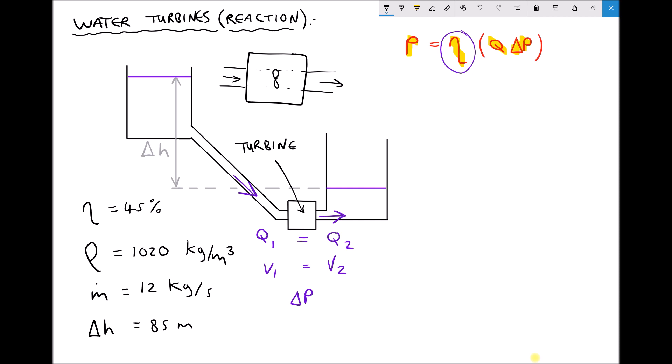Now for this example we're going to be neglecting pressure losses. What we can already see is that if we have a greater pressure on the left hand side of the turbine than on the right hand side, then we must be dropping pressure through that turbine. The way that we calculate that pressure drop is using a formula that we've seen previously. Previously we said that pressure was rho g h. Therefore change in pressure is density times gravity times change in height. Note that density and gravity remain unchanged.